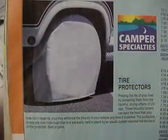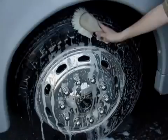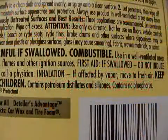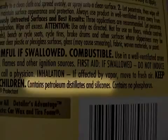When the motorhome is parked for any length of time, it is recommended to cover the tires. After a trip, wash your tires with mild soap and water. If you must use a tire dressing, follow the directions and make sure it doesn't contain petroleum, alcohol, or silicone.